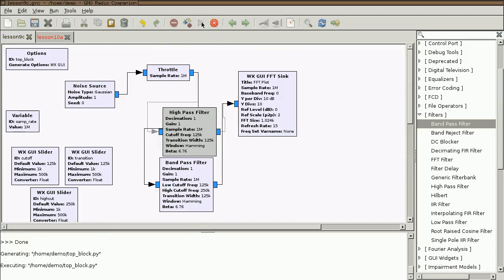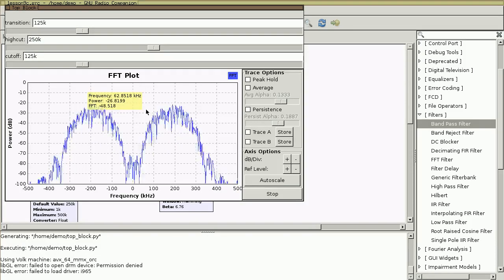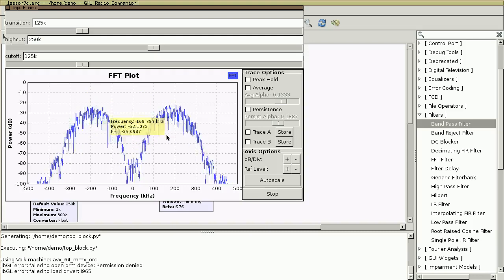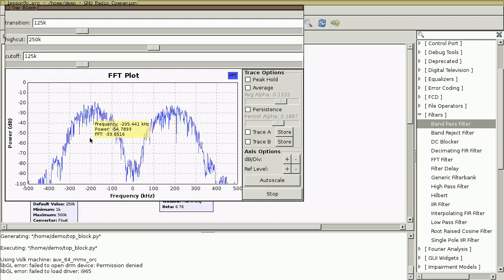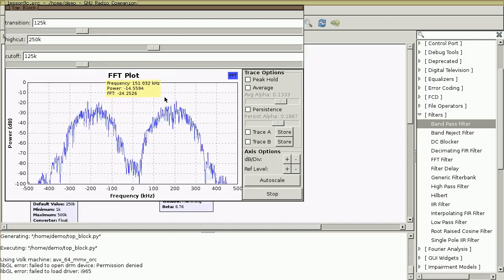and I'll give it a default value of, let's say, sample rate over 4 instead of sample rate over 8. Let's take a look at what that looks like. Here we go. Now this is my bandpass filter, and you might have imagined things as being just one band, but you can see we actually have two bands, some positive frequencies and some negative frequencies.